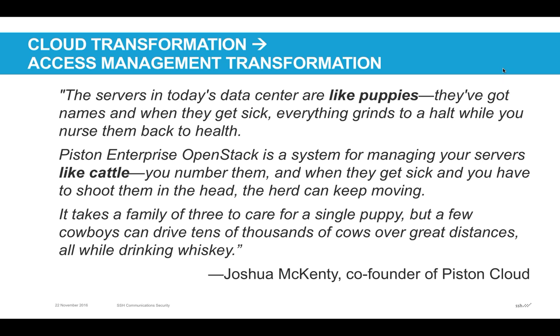So the point here is that in today's data centers, the servers are treated like puppies, individual entities, and when the server gets sick, you connect to it, you try to fix it, and basically everything comes to a halt. How the cloud systems work is that instead of treating your servers like puppies, you treat your servers like cattle. So you number them, and when one of your servers gets sick, you just get rid of it, and the rest of the servers can keep on moving. A completely different mindset: instead of focusing on the individual servers and trying to fix those, focus on treating your server farms like cattle.